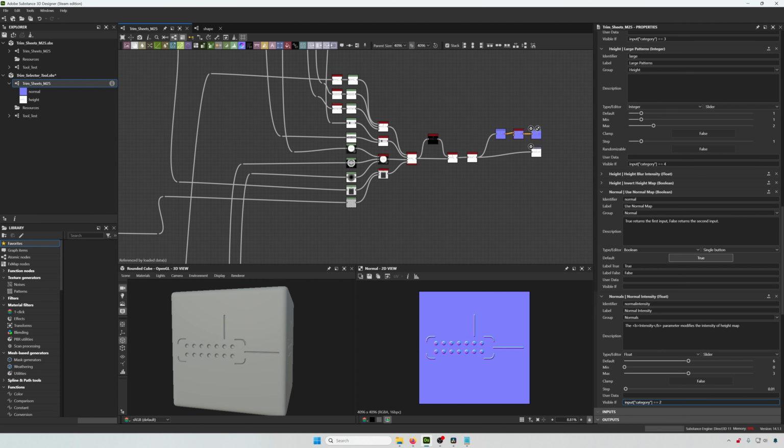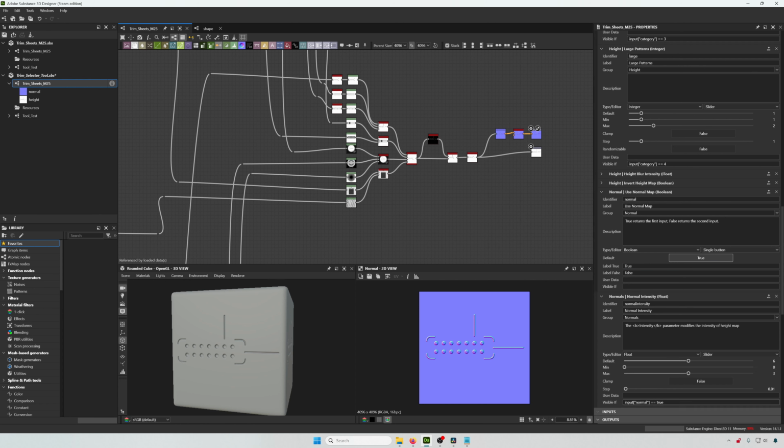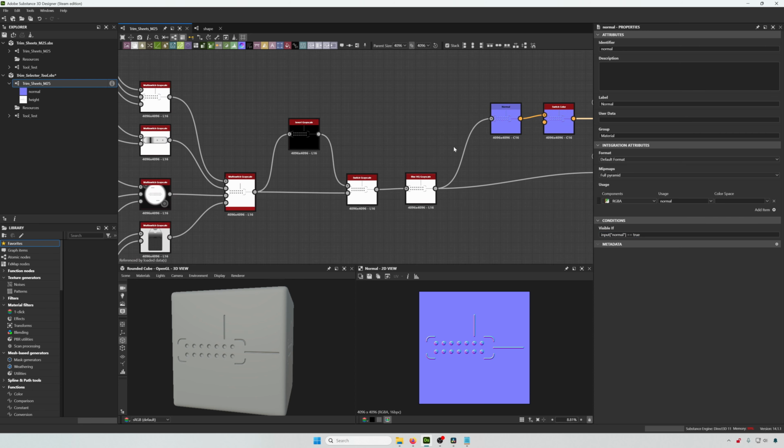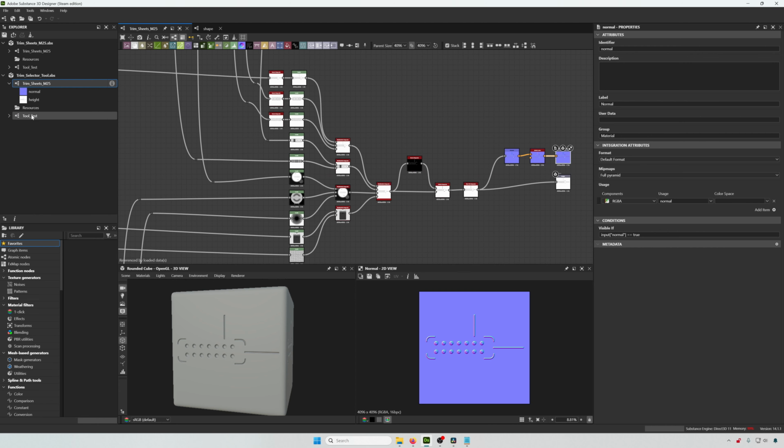So for the normal intensity, we're calling out the normal group instead of category. That's the name that we gave to that Boolean on and off switch. In this case, we don't have numbers, we have a true or false. So we're going to make sure that the visible condition is set to true. We can actually use the same visible conditions for outputs. So I'm going to copy the one that we used for the menu and paste it on the normal output. So if the normal is switched to off, the output pin disappears on the tool.